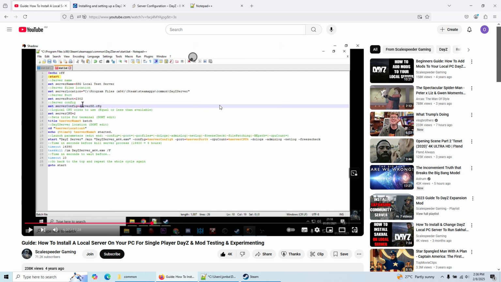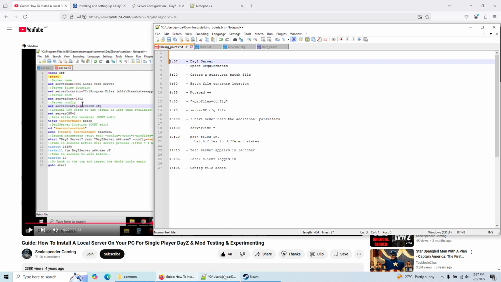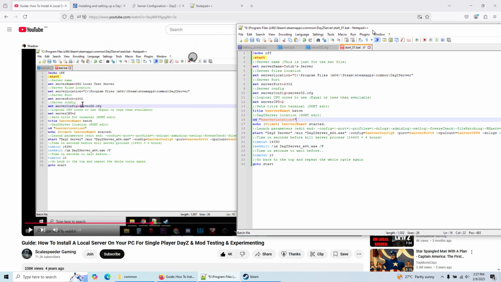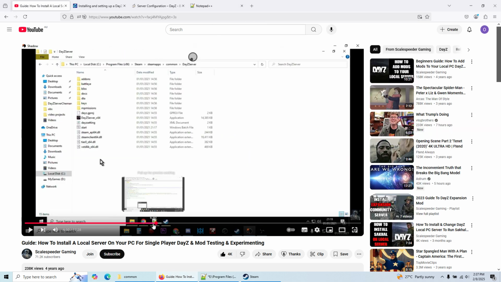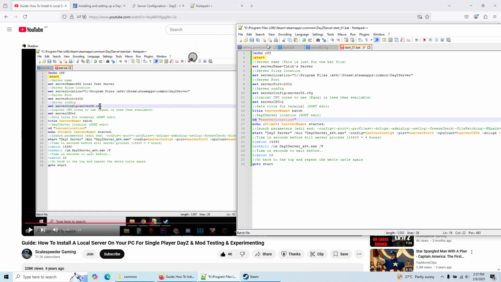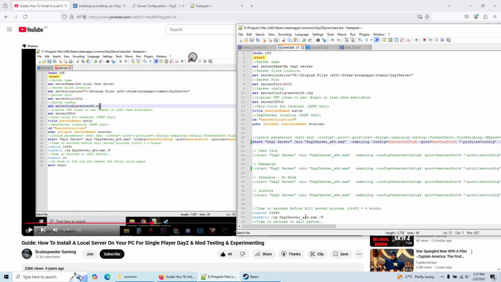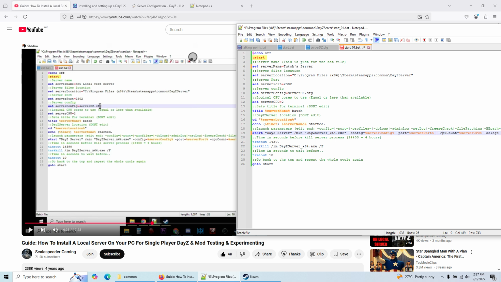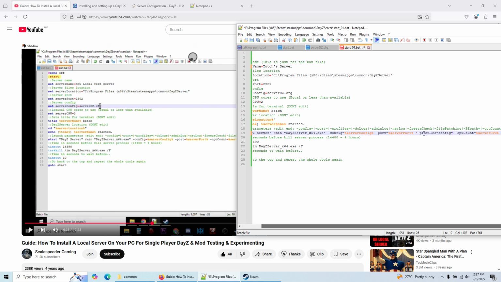He will also be explaining here that one thing you must not forget to put in is this parameter here: profiles equals config.